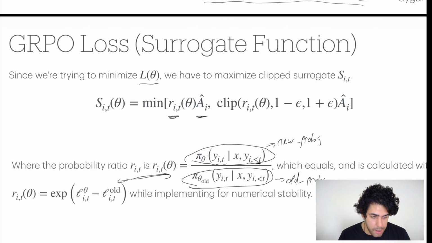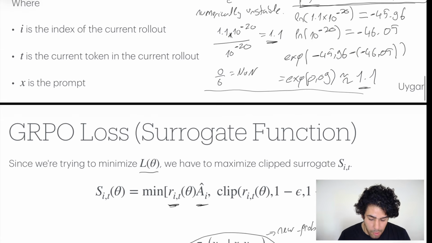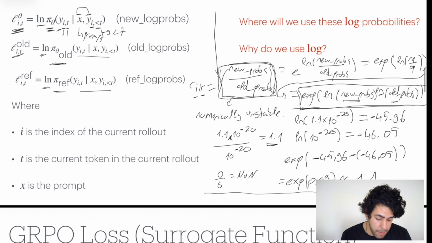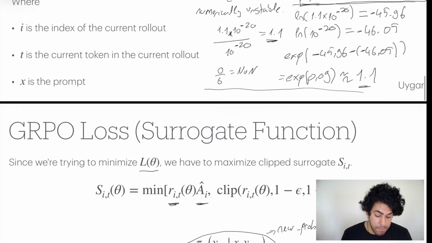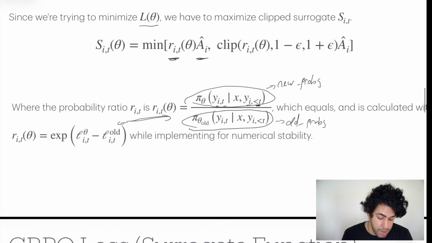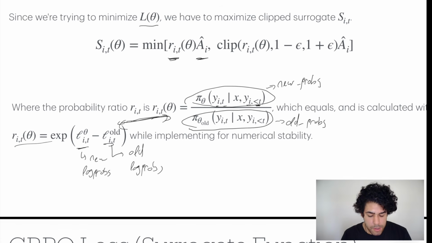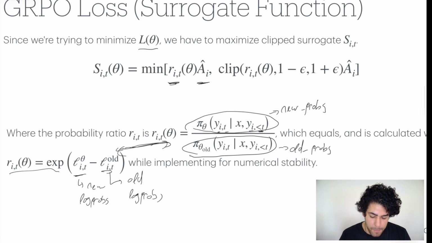And to make things simpler, instead of writing the whole logarithm of new probs, logarithm of old probs, we are just using this. For example, this is the logarithm of new probs, this is the logarithm of old probs. So L theta, L old. Theta is the trainable parameters, but this is just the new log probs, and this is the old log probs. So these two things are equal, and we are using this one for numerical stability. So this is the R. I will explain the advantage after this, so don't worry about it. It is also very simple and straightforward.